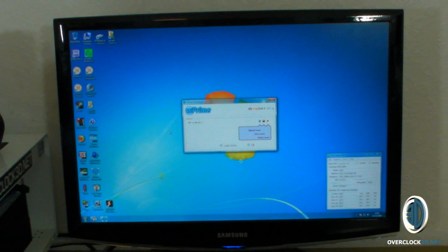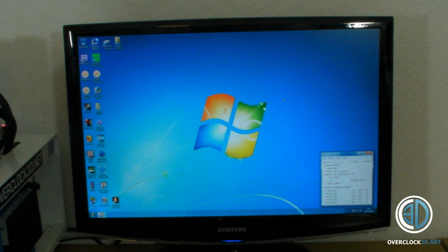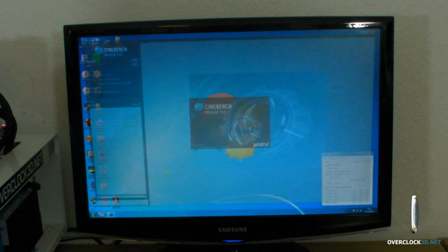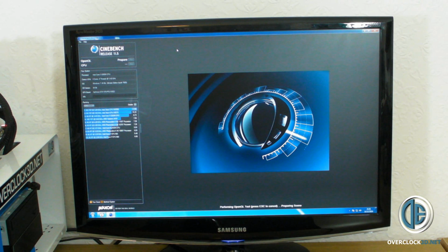I'm going to move on to the next one. I'm going to do a couple more benches just so you've got something to watch so you can see the difference. We're going to do a Cinebench quickly, and I'll also do POV-Ray, and then we'll do some 3DMark tests and then some game benches as well. We'll do Cinebench rapidly. We'll do the OpenGL one first quickly, more than anything to show you what is possible.